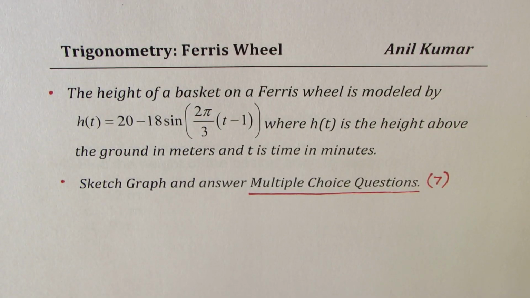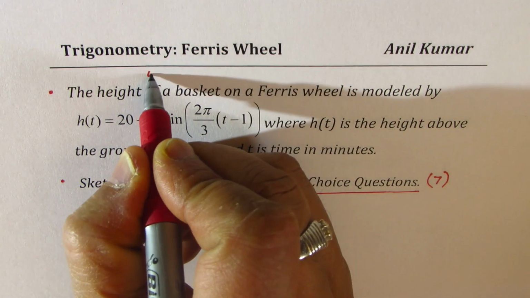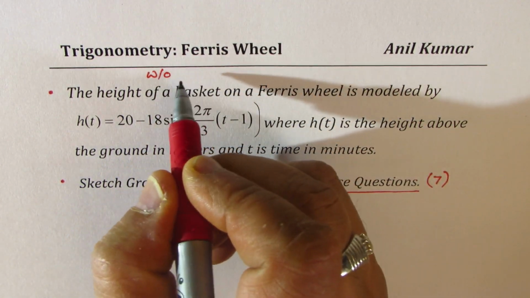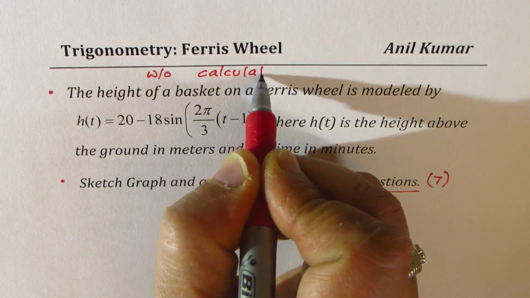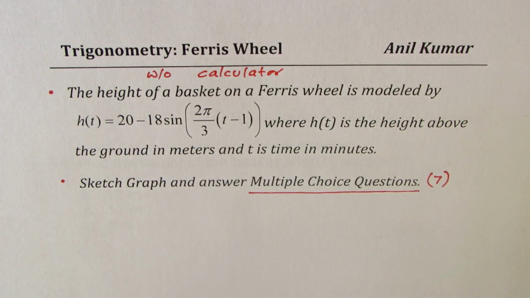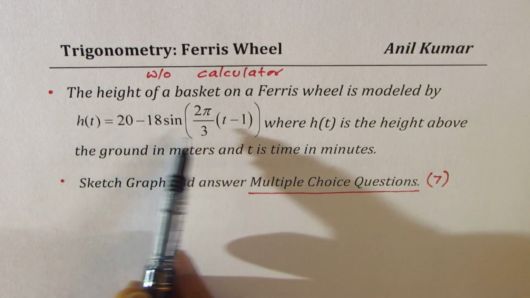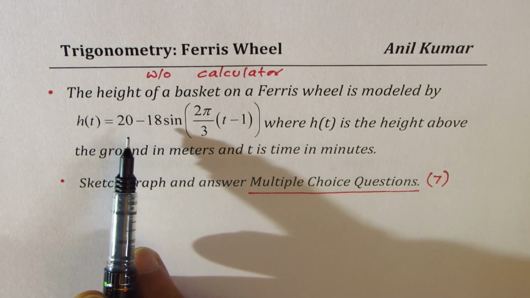Now let us try to answer these questions without a calculator. We'll prefer not to use a calculator, since in some tests it may not be required. Especially for IB students, it is part of the exam where the calculator will not be allowed. Okay, now before we sketch, let's figure out what parameters are given to us.